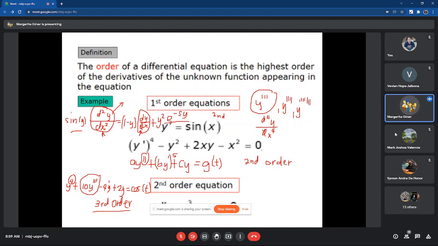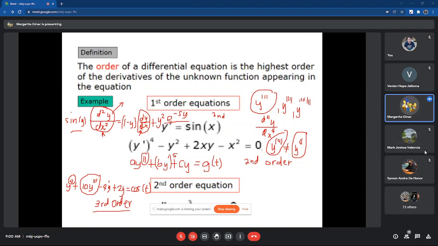So, other people use a different symbol, take note of the difference. When it goes beyond three, they use a number instead of the apostrophe. So, take note of this, that this one is not equal to y to the fourth. Okay? This is the symbol of the derivative. It is enclosed in open and close parentheses. Here, this is the symbol of exponent. Okay? They are not the same.